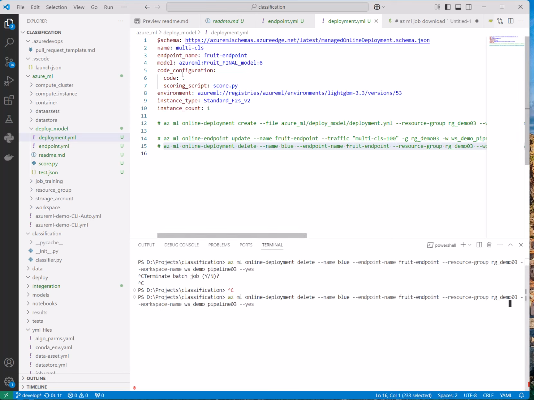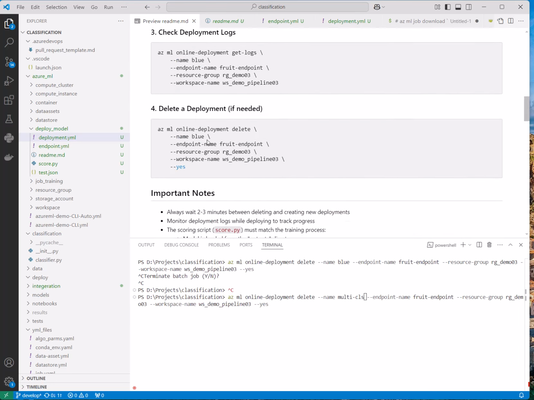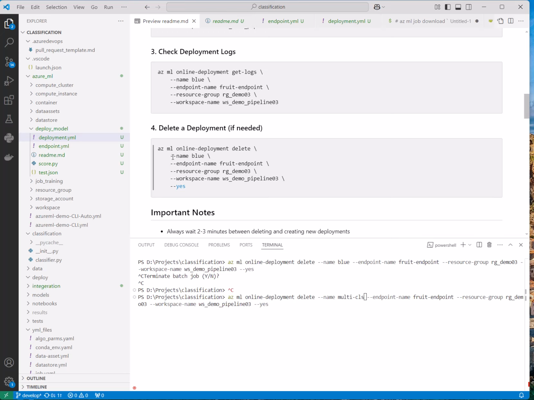So the name was multi-class. So you can see delete. Let me just show you the command itself. To delete, you need a name, endpoint name, resource group, and workspace. And this is just for the confirmation.